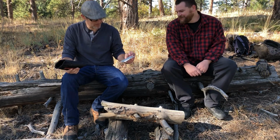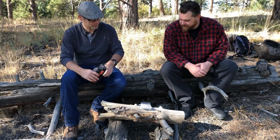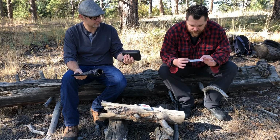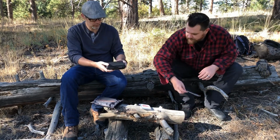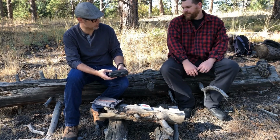All right, so we got an emergency blanket and some Band-Aids right off the gate. Okay, so those are just in the bag? Those are just in the bag. Average, regular old Band-Aids. There's a bigger Band-Aid, so that's good. And then we got a nice little plastic box, probably 6 inches by 4 inches.